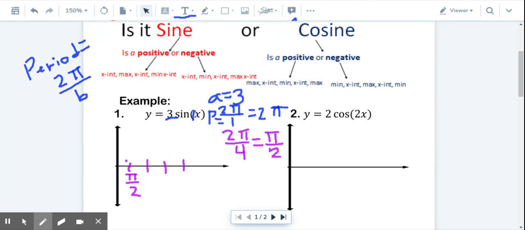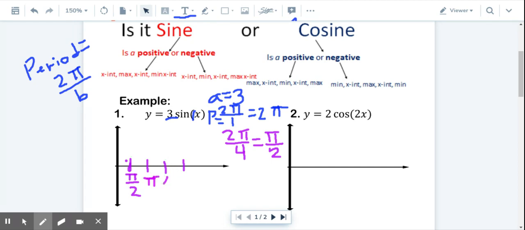We want 4 dashes. 1, 2, 3, 4. And this is our scale. We want it to be an even amount away. So typically we would do this, right? 1, 2, 3, 4. Because 0 to 1 and 1 to 2, they're equally spaced. So for our dashes to be equally spaced, starting at pi over 2, we have to count by pi over 2's. So if this is 1 pi over 2, this would be 2 pi over 2, which equals pi.